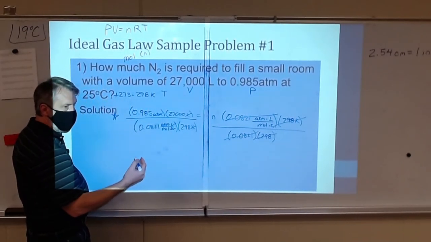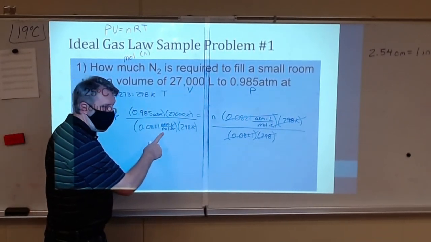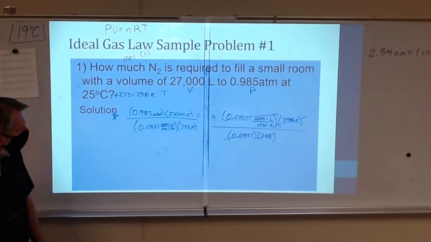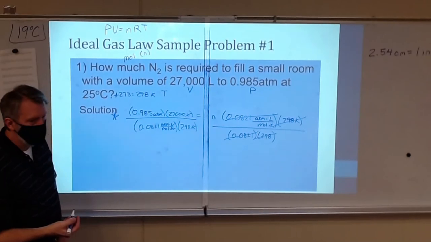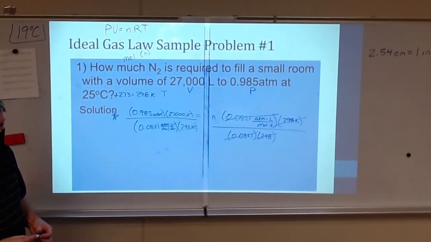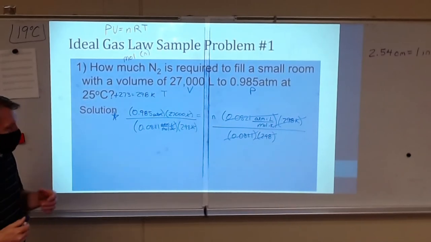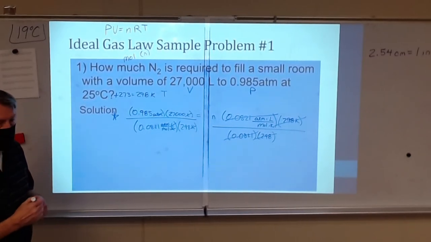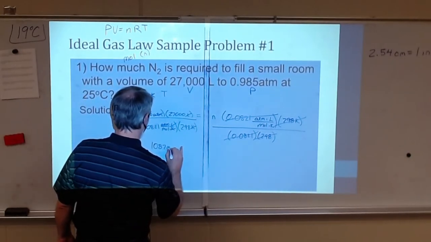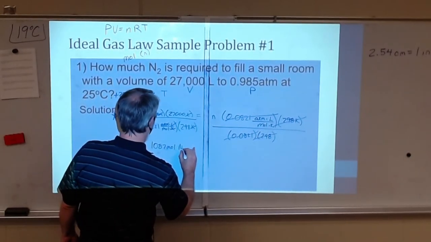So whatever my units are going to be, the only units that are left are moles, and moles are appropriate for n. And so if I do all my punching in the calculator, what do we end up with? I don't know if it's right. It's a good question. 1,000. That's what I got. 1,000 moles of N2.